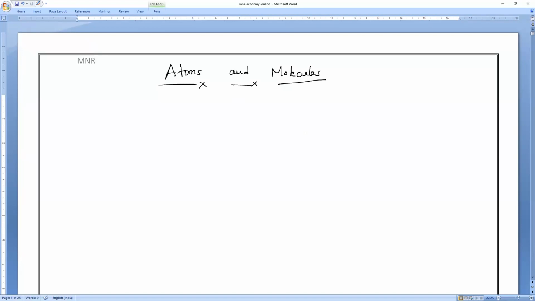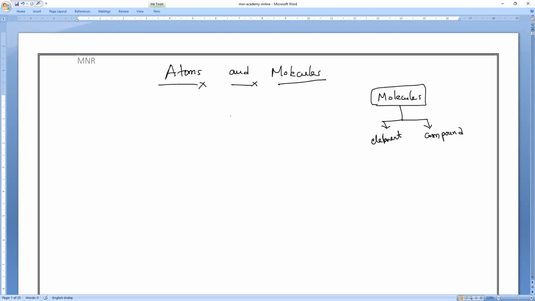So you can see in this chapter, mainly we'll discuss molecules. What kind of molecules? See, we can have two kinds of molecules. One is molecules of an element. Do you understand everybody what I'm saying? And molecules of a compound. So that is what we used to call molecules.